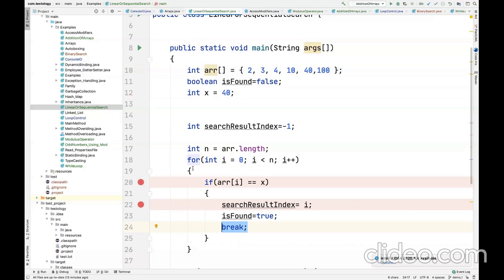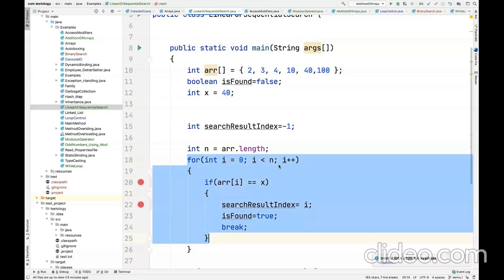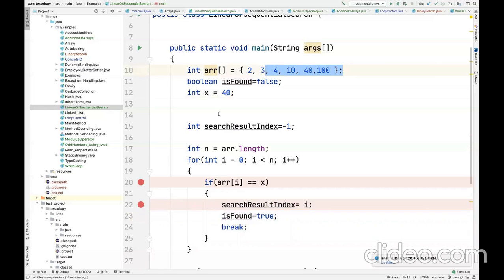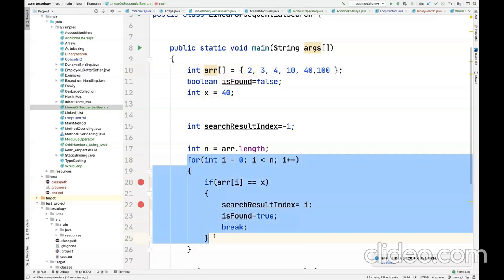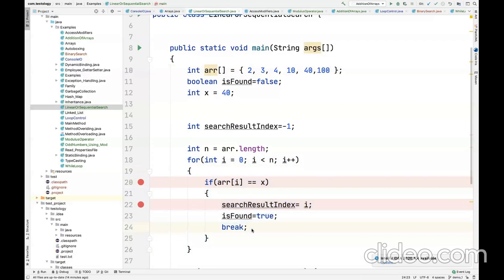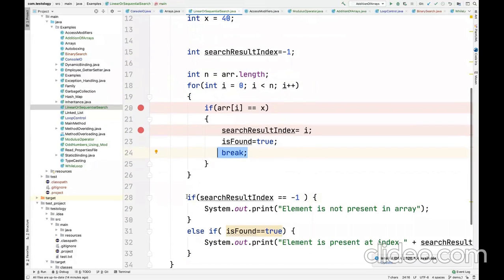When you are executing a for loop, you might be imagining that all the values will be checked, that the for loop will be executed 6 times. The body of the for loop will get executed 6 times, but if we want to forcefully break the for loop, then we can use this break statement. So this will get us out of the for loop, and the flow of execution will come here. There is another statement called continue. We'll try to understand that later, but as of now we can focus on this break statement, which simply gets us out of the scope of this for loop.